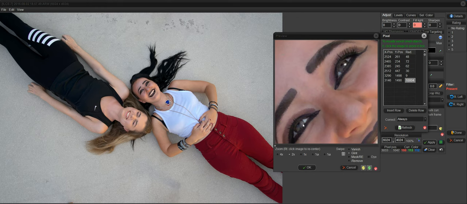Glints are rarely in the exact same location on the eyes, but I'm going to put this one in about the same spot and just click, hold the mouse down and drag outward and create a small glint on this side. And this glint naturally was not quite as bright as the other one because there wasn't an existing reflection underneath, but that's okay. We can click the vanish tool here. Let's go back to vanish.